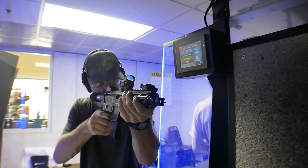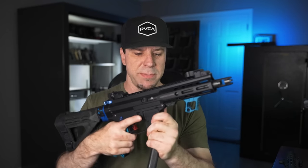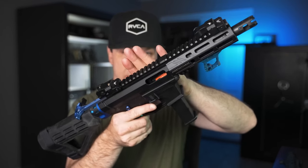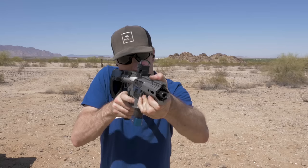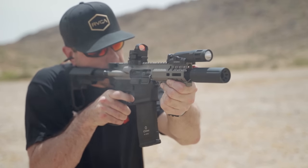Back when I built this guy, it was very difficult and very expensive to get a 9mm AR pistol that had a last round bolt hold open that also used Glock magazines, and this was one of the few that did that. A year after that in 2018 was when I got the CMMG Banshee when it was first released. I've done about five or six, probably even more videos on this guy as of right now.